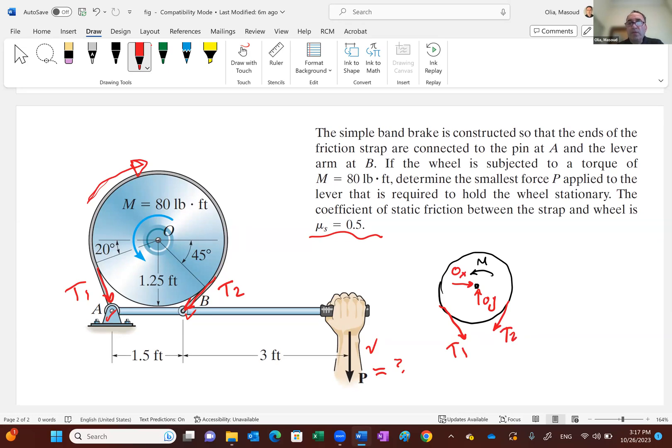Careful with the units. And keep in mind, guys, that we have tension T1 as shown here and tension T2 right there. So first of all, let's go ahead and take moment about O. If you go ahead, take moment about O and pick counterclockwise as positive, which is actually the direction of this moment. So I start with the 80 pound foot moment and then the moment of T2 is T2 going clockwise times the radius, which is 1.25. And then the moment of tension T1 is going to be positive times also 1.25 and that equals zero.